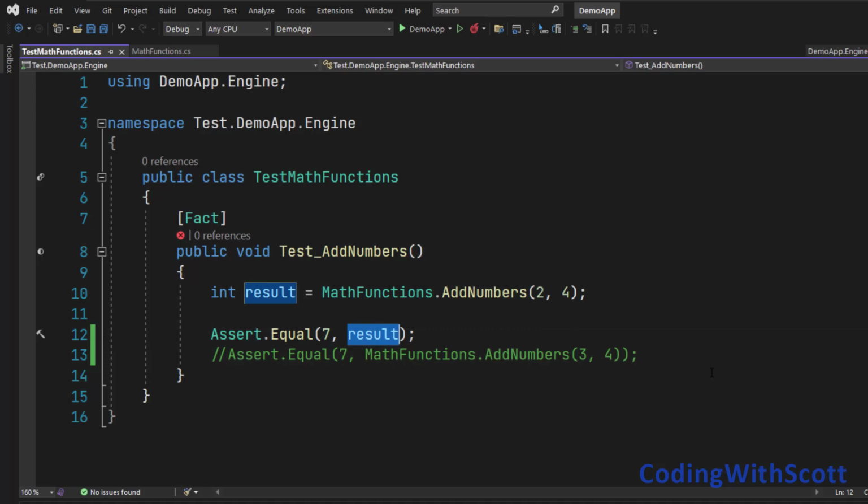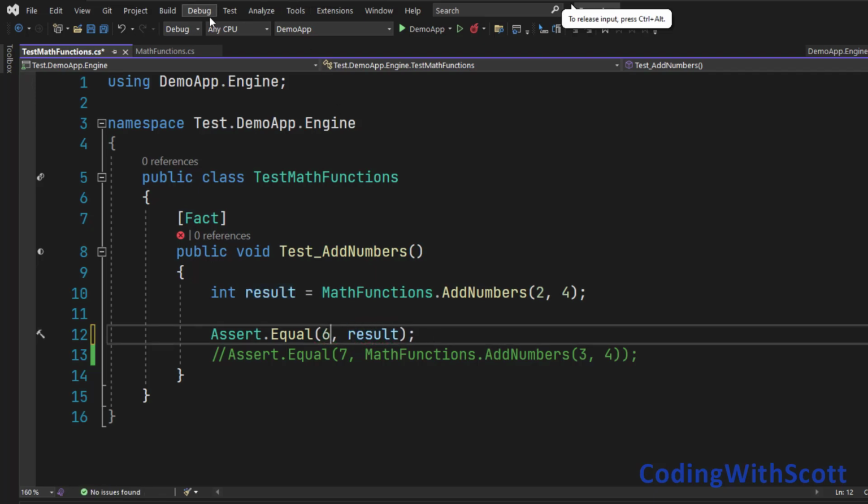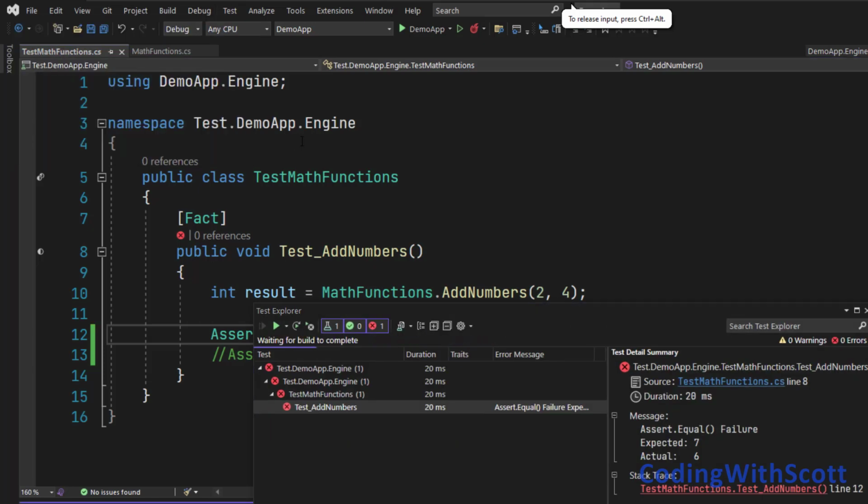And this is always a good idea to do with your unit tests. Give it an assertion that you know will fail, because it is possible that you write some code in your unit test function that would be true all the time. So I like to do something like this, do my assertion, make sure it fails, and that it notifies me it failed, and then go in and put the correct result, run the test, and make sure that they pass.